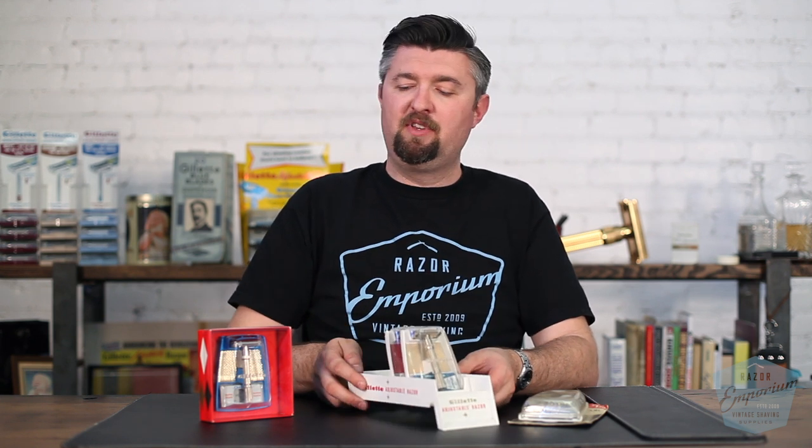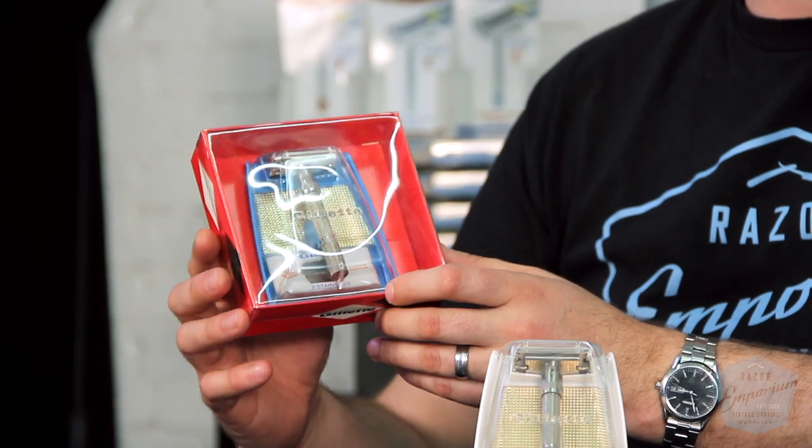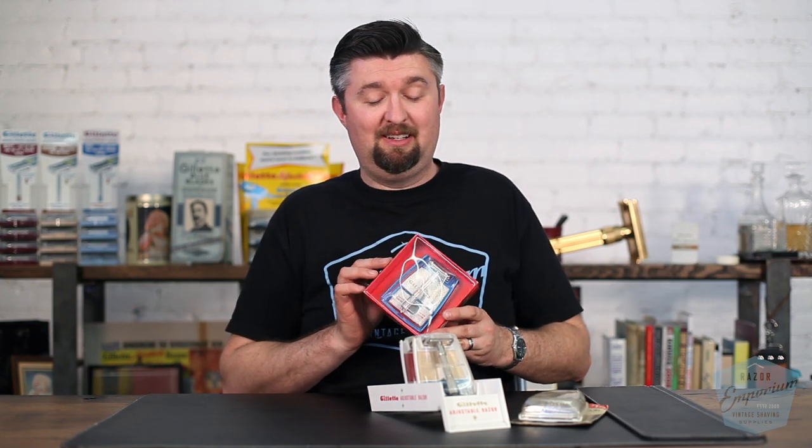Really, really cool. This just came to our collection very recently, and it was always kind of on my list of ones I wanted to collect. And this is a Christmas gift set that Gillette put out in the 60s. I was just commenting to our producer, Marissa, how neat it looks — I love this color scheme, the 60s kind of retro look. So if you find just the packaging like this, very, very rare, very cool. You can imagine, it's Christmas morning, someone's going to sit there and rip this open and go in the bathroom with it, and the rest of the packaging is in the garbage can. But to find it all like this, untouched, means that someone didn't like their Christmas gift.